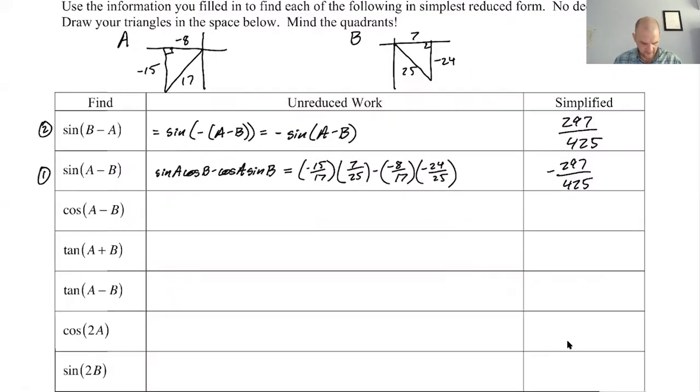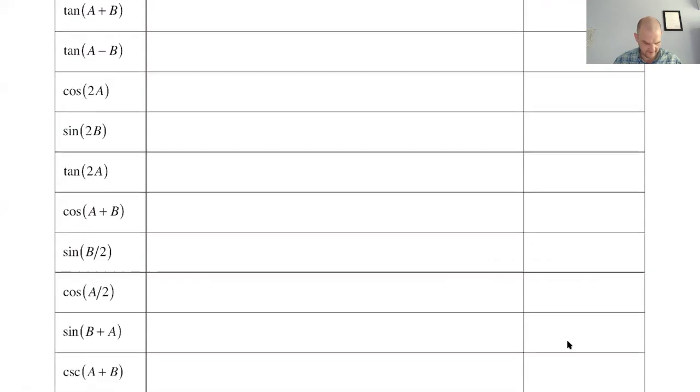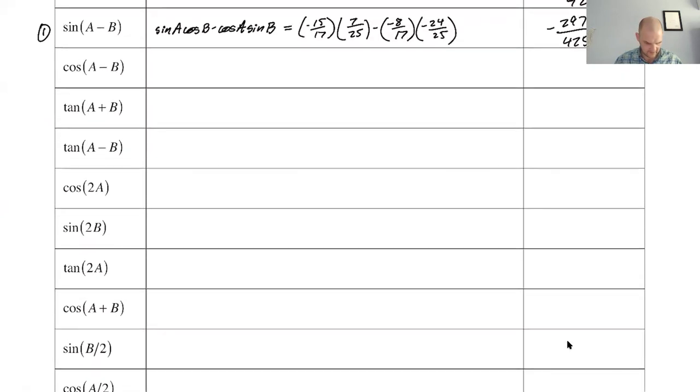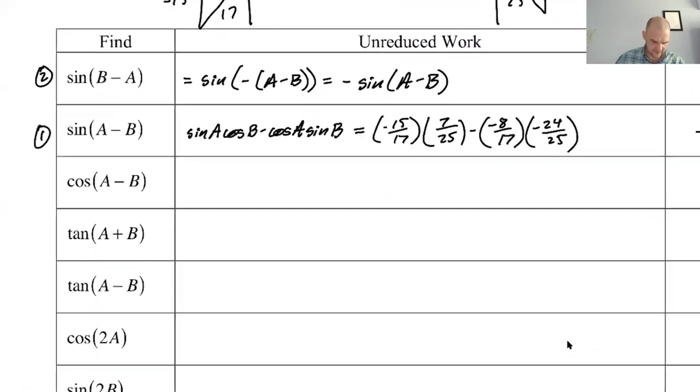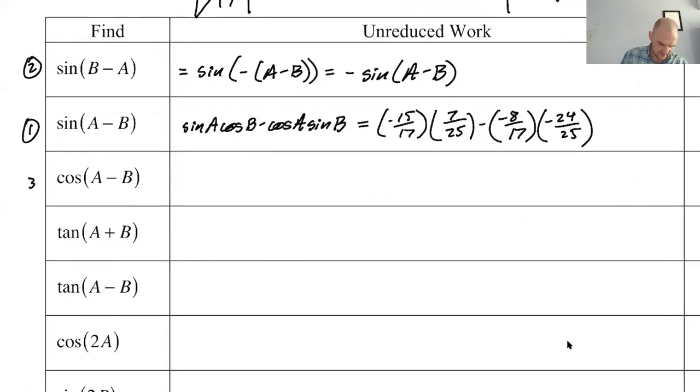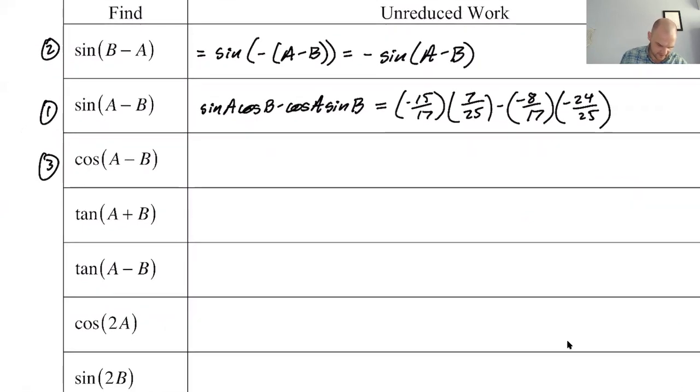All right, and we got 2 of them done out of like a whole lot. So, all right, the next one I'm going to do is number 3. I'm going to do this third. And then after I get that answer, I'm going to do this because I'll be able to do sine divided by cosine. And that's what I really want to do.